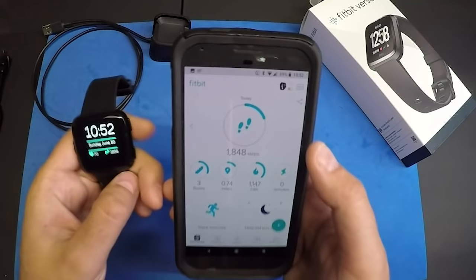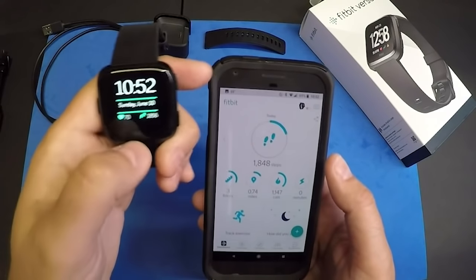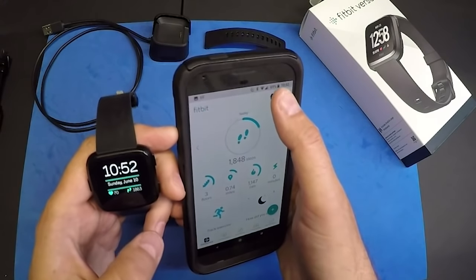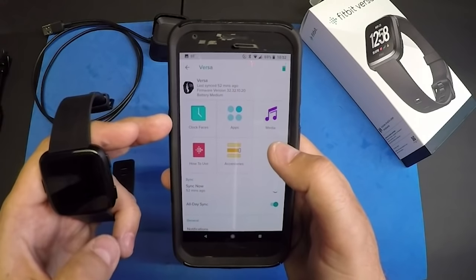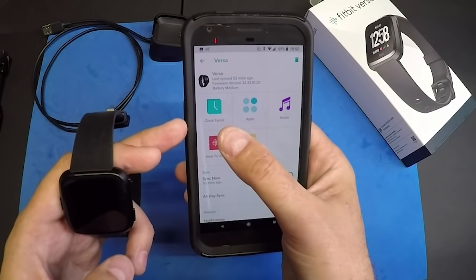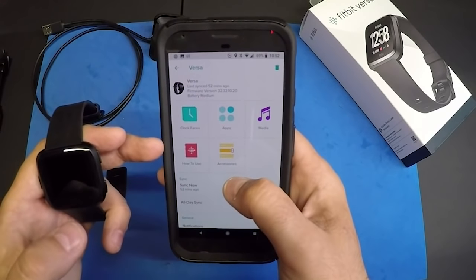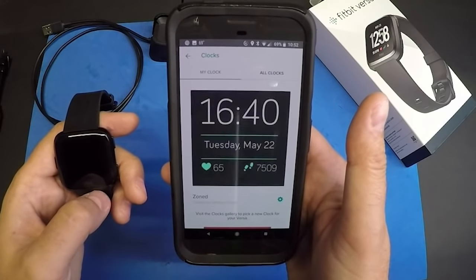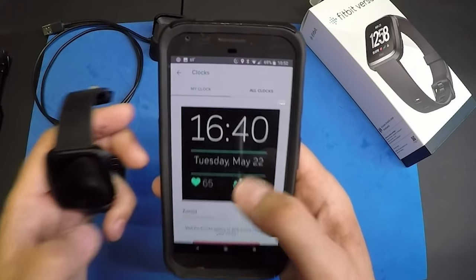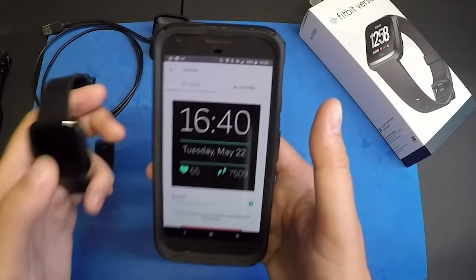So now that we're on the phone here too, I want to show you how you change your screen, like this watch face. I know that's not going to be for everybody, but you go into your actual phone and then you have these options. You have your clock faces, your apps, music. This is where I put my music in, and then different accessories and things. So you hit clock face, and this is your current one, so it's going to show you your current one. One thing, it doesn't let you heart or favorite them, which is kind of a bummer, so you got to remember the names if you want to switch them out a lot.